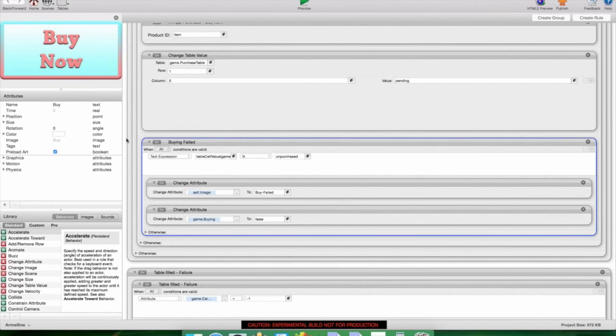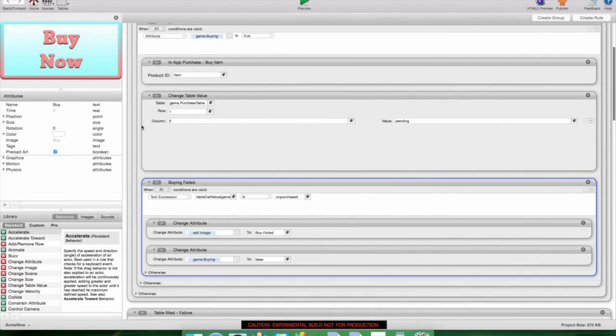Now, if at this point there is no success in the buying, if the fifth column of the purchase table for that item, the purchased, unpurchased, pending column, turns to unpurchased, then the buy fails. It should be pending. If it turns to unpurchased, that fails.